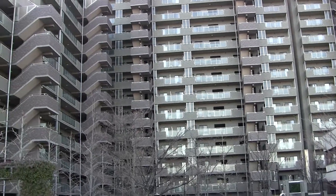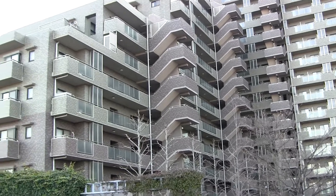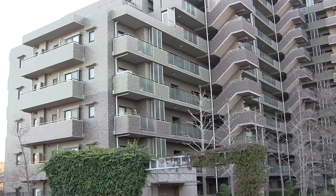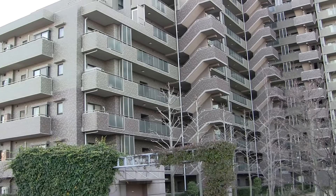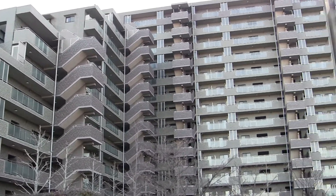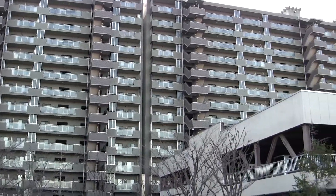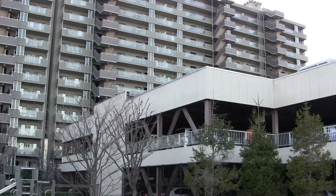This is a really good example of the apartment complexes in Japan. This is actually a pretty new one and I'm guessing quite expensive. I would guess rooms in here are probably in the neighborhood of two to three thousand US dollars per apartment, but those are probably relatively good size for Japan.